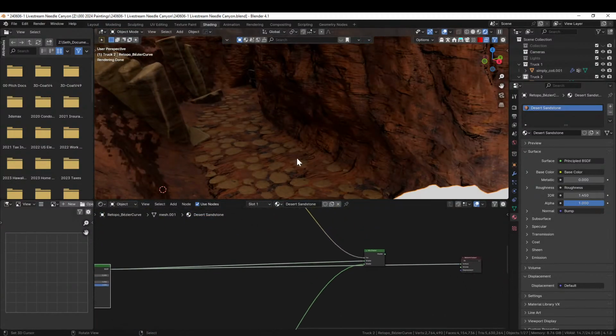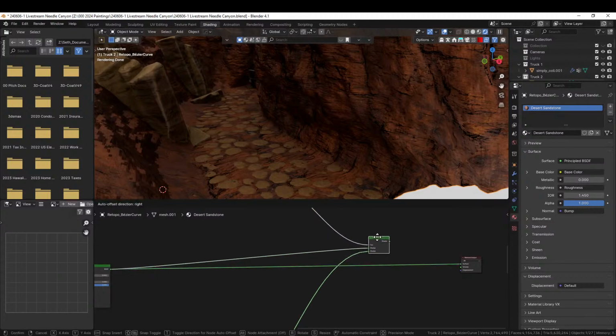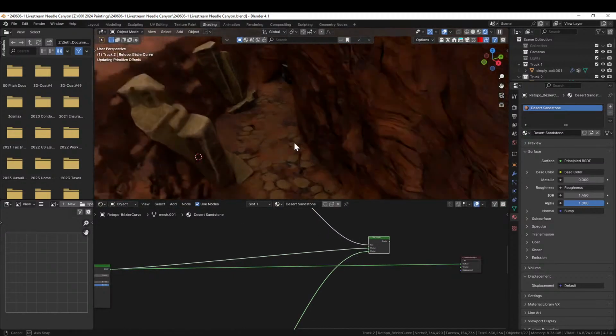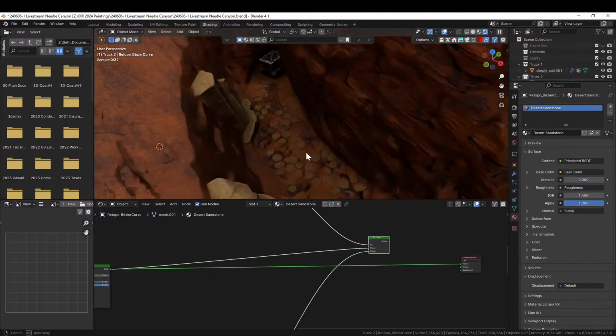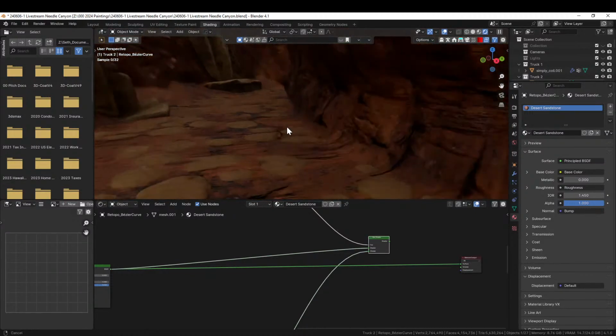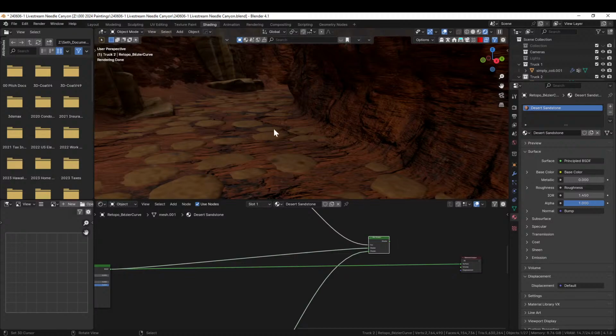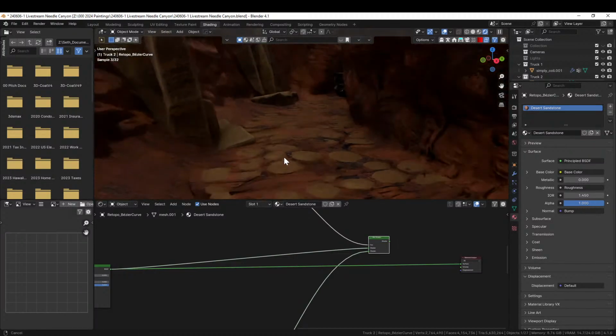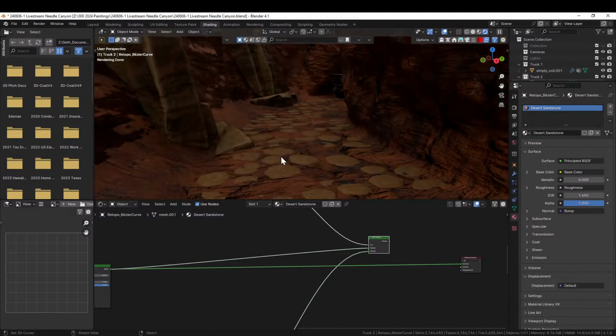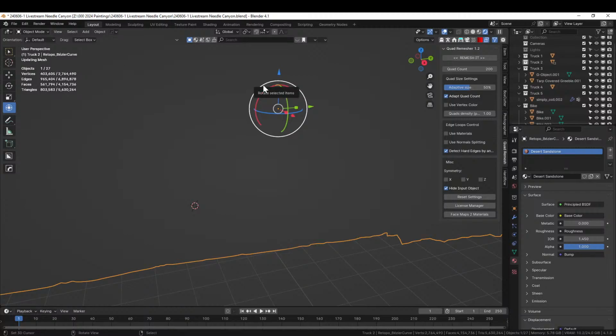Just turn off the sand and just use the straight red rock. I feel like that's working okay and gives us a nice sort of differentiation between our cobblestones and our ground. I like that. Sometimes you don't have to add more, you just have to take away some.